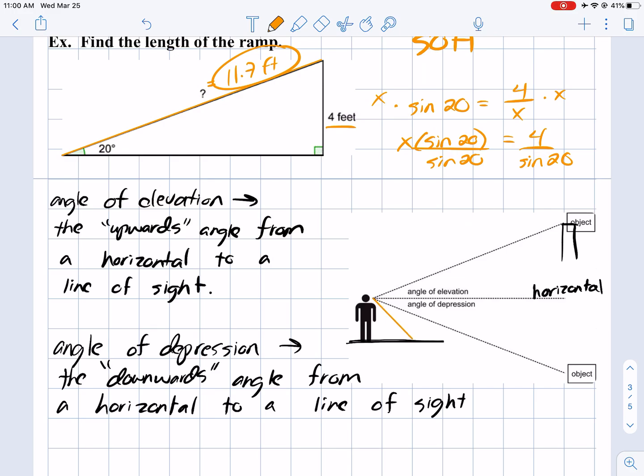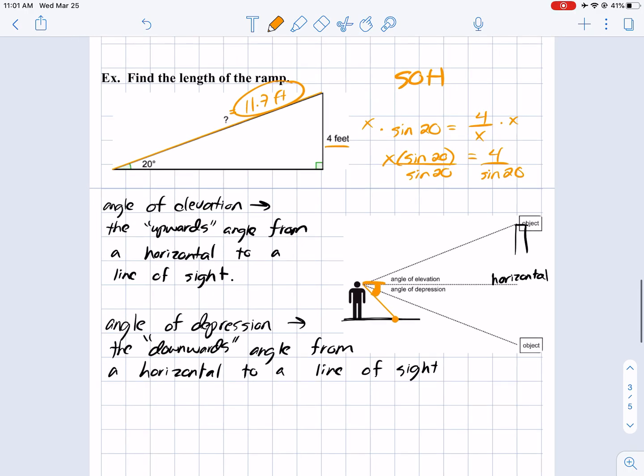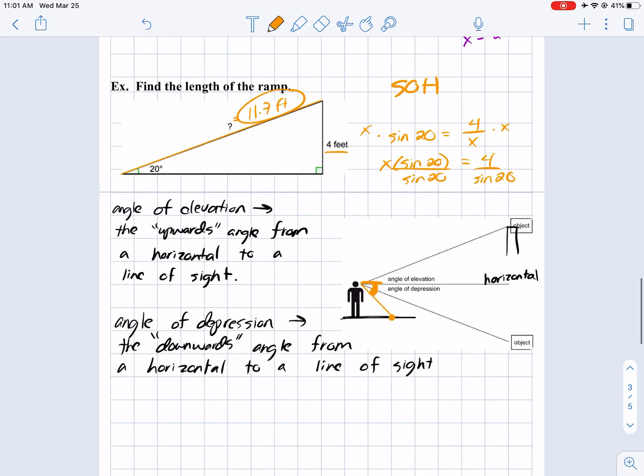Okay, but just keep in mind the angle of depression, it's this angle. It's the angle that's from this horizontal down to an object that you're looking at, not this angle. It's the angle formed with the horizontal line and down to whatever object you might be looking at. Okay, that's going to help with some word problems that you guys have on the homework. And once again, you can pull this image from Google if you need to.